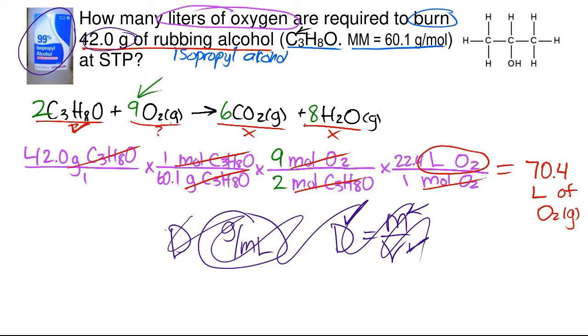So just make sure that you're going along with what's given and getting to, at minimum, grams, and then turn those grams into moles using the molar mass, and then move along to get to your target. And be very careful that your upper right unit is the target. It asks for liters of oxygen. This could have asked for milliliters of oxygen, in which case we would have turned our liters into milliliters by multiplying by 1,000. So just make sure that you're moving along in a logical manner, and you will get the question correct.